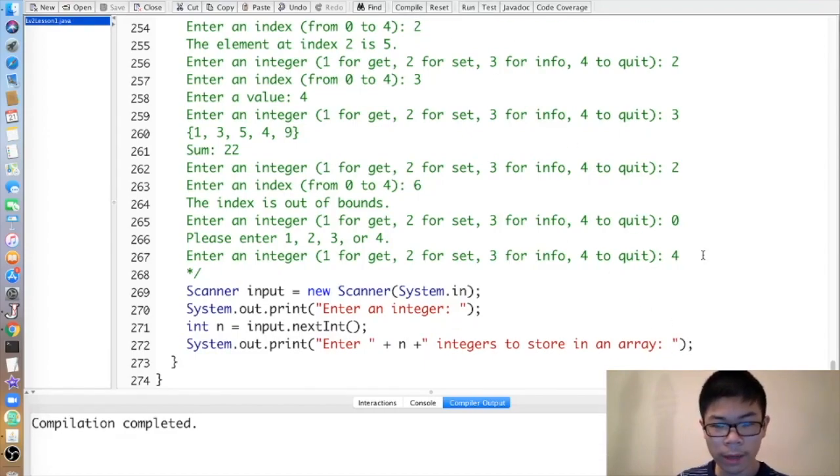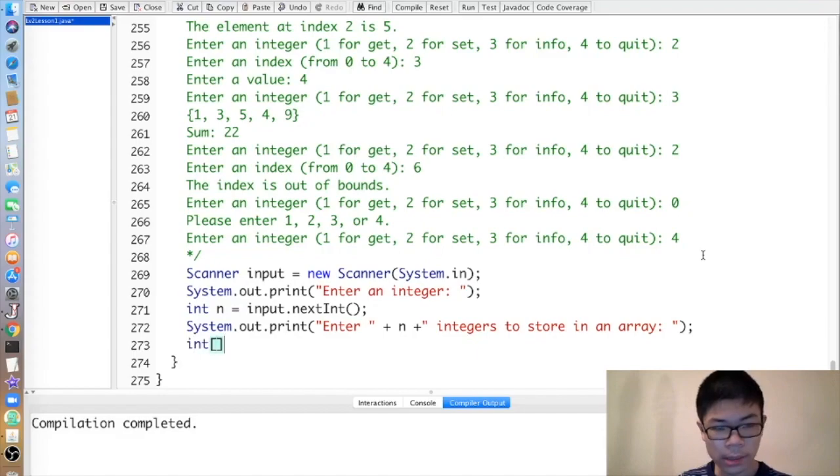And then, well, we obviously need an array to store them into, so let's just call this thing, say, storage. And it needs to have a length of n, because we need to store n elements.